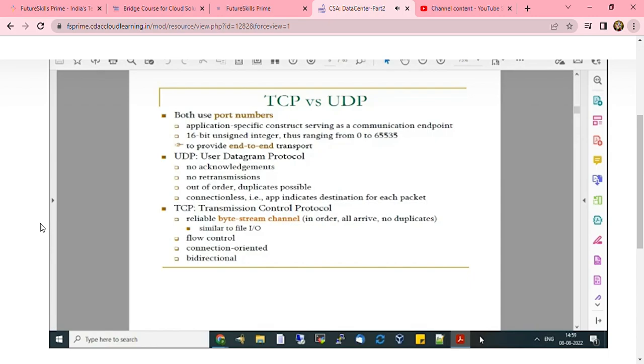Suppose the sender has some data; he just throws the data. He doesn't even know whether the client or the destination is live or active. He just throws the data. So TCP is connection oriented, whereas UDP is connectionless. As I told you, flow control is there because of the negotiation happening between a sender and the receiver, saying how fast it can consume the data. Accordingly, the sender can pump the data and the receiver will receive it.